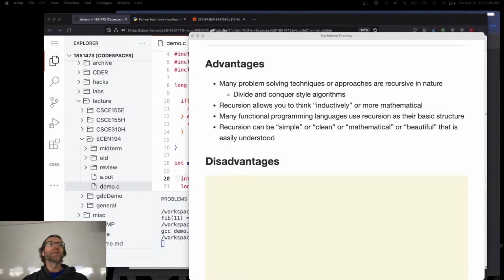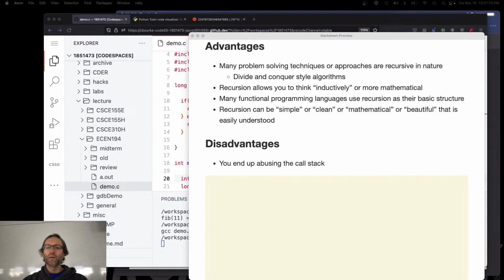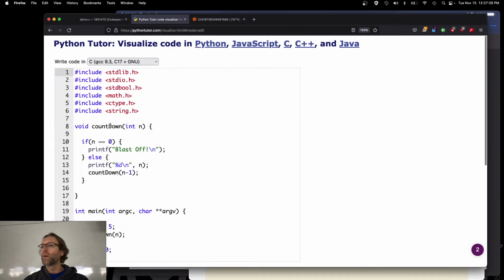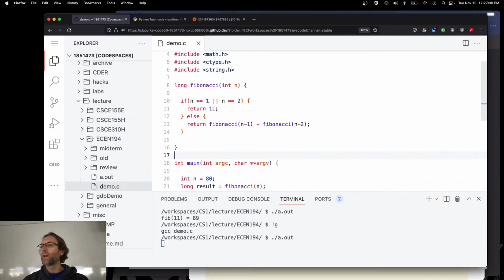So unfortunately, all the advantages that people come up with are washed out by the undeniable fact that there are objective disadvantages to recursion. You end up abusing the call stack to do your work, and if you're going to be abusing the call stack, a lot of bad stuff could happen. For example, let me come back over here and steal my code back, the countdown code, and restore this.